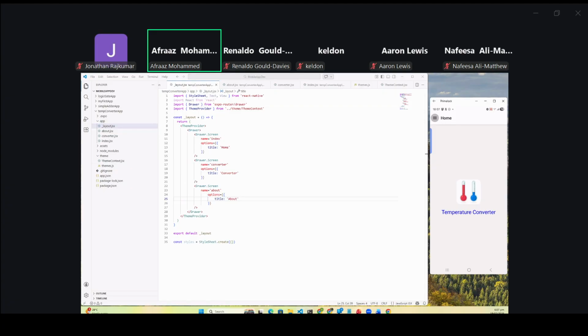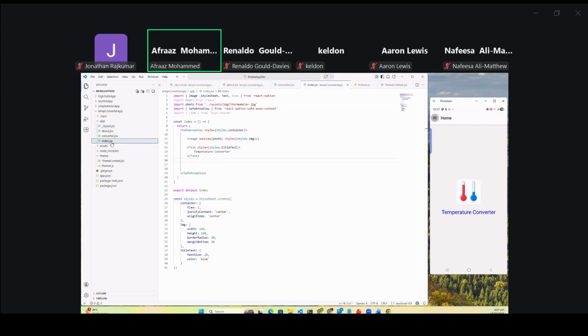Next, let's now go and update the themes on the different pages. So let's start first with the index page. To apply the themes now, remember, instead of using something like this, which is color blue, we want to use a color that is based on the theme that we define.